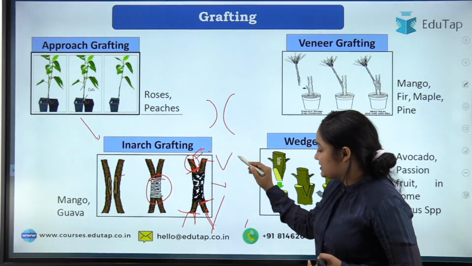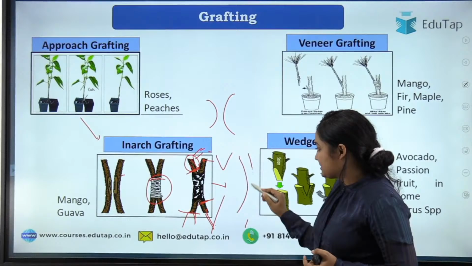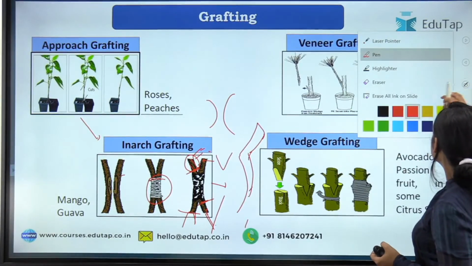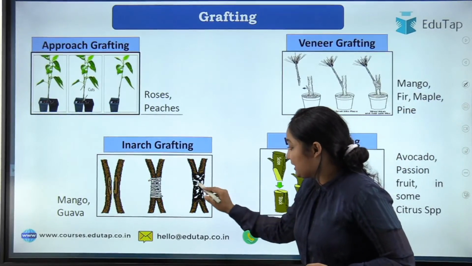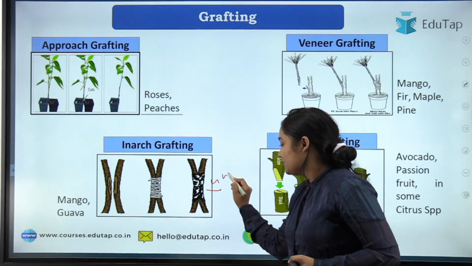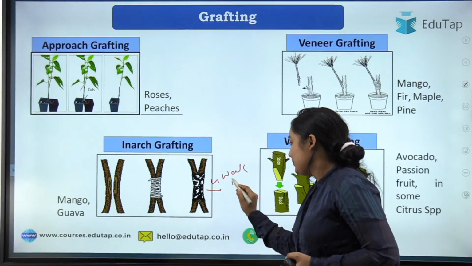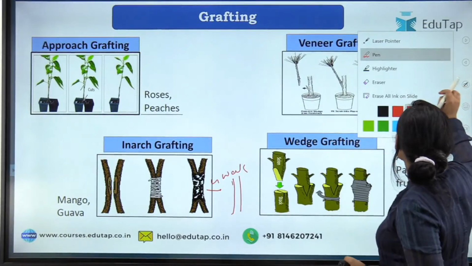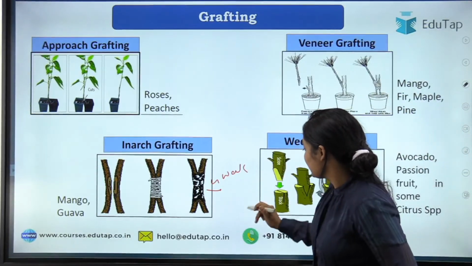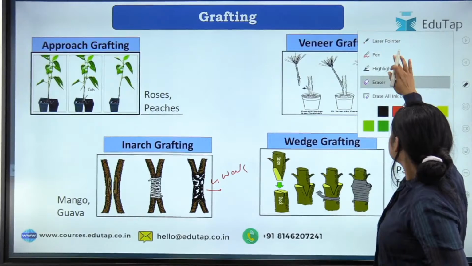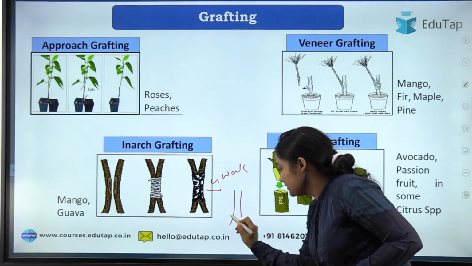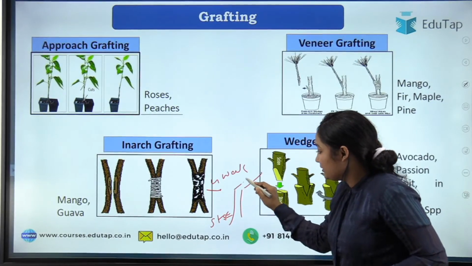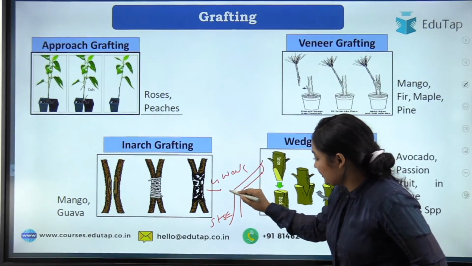After the 4 weeks, you will see your plant will be completely like this: this is your stalk and from it the scion will grow. After the inarching, after a 4-week time period, the plant will look something like this. So this will be your plant. It will look like this. This part is the stalk, and from there you will see the scion growing.